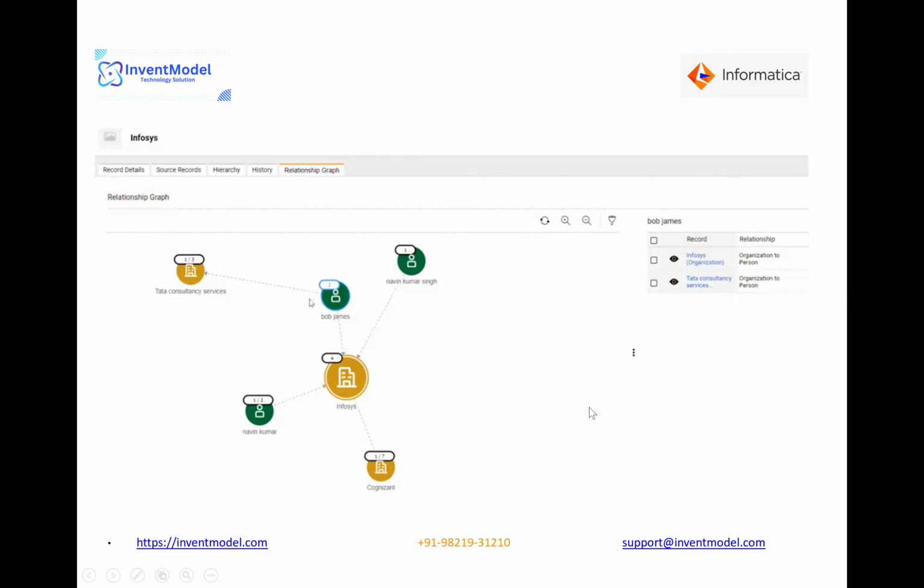For the organization also, we can see how many employees are attached to it. On the right side, we can also see some links, showing how these two records are linked with each other. So it provides multi-level search also. Using the hierarchy is very simplified, and we can see this in the graphical view, and it is easy to understand.